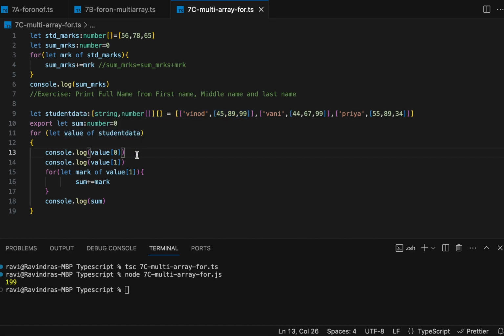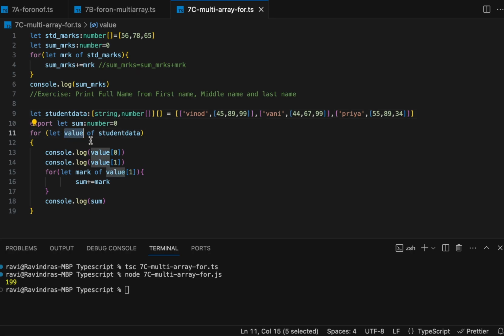How do you access the values inside tuples? Value of 0 is the first item inside this tuple, which is the name. Value of 1 contains the array of marks. The same thing here: 0 and in this array. So see that these are different tuples, and this is the name, and this is the value of the array of marks. Similarly here. So always value of 0 is the name, and value of 1 is this one.